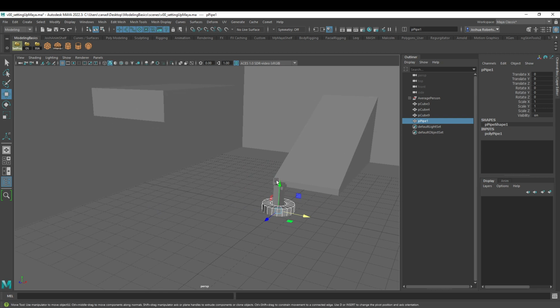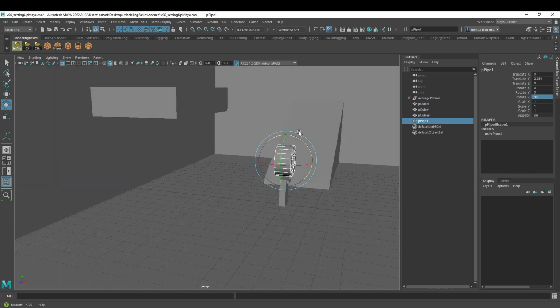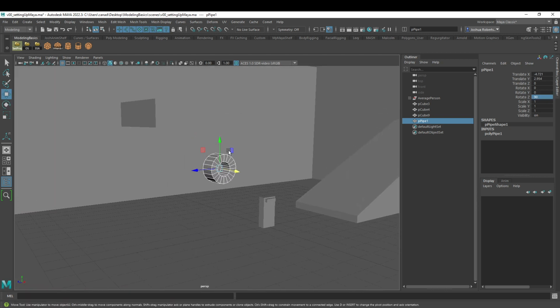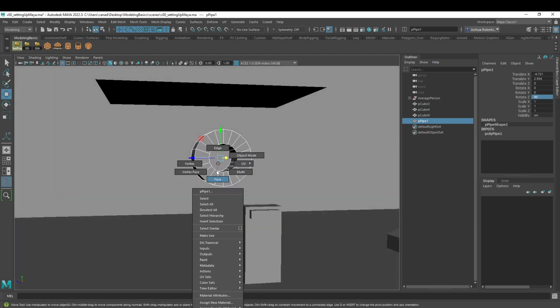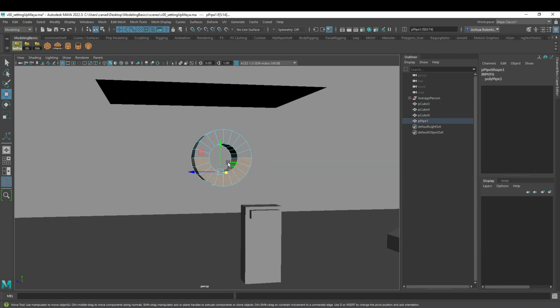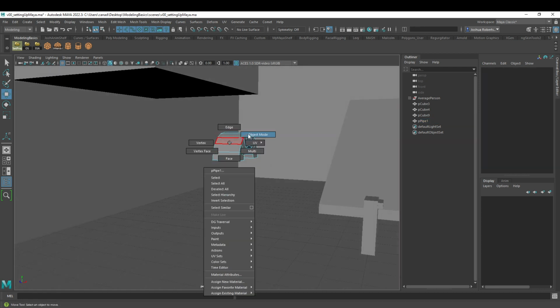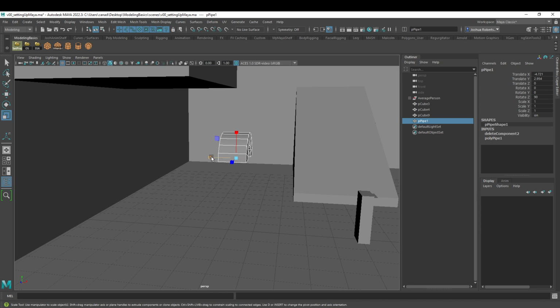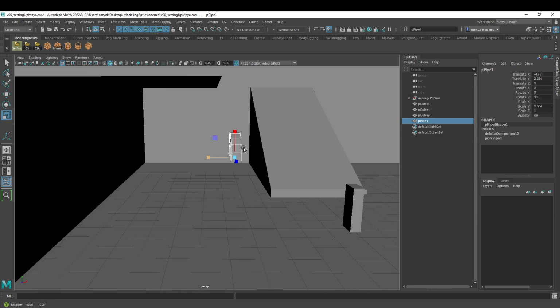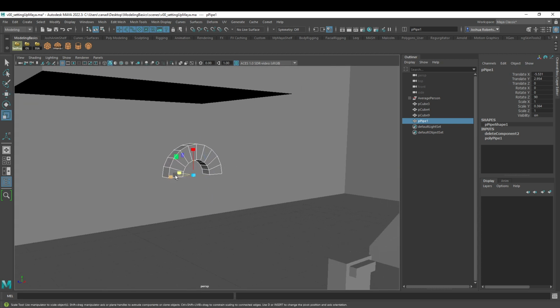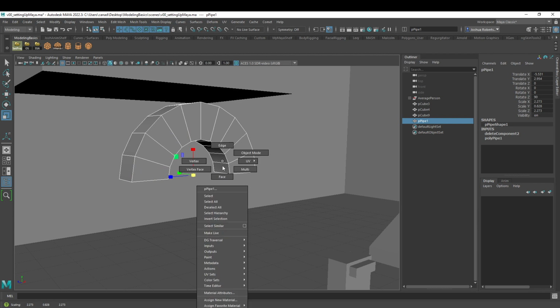So I'm going to create a little pipe. This is going to be something for the archway instead. I'm going to rotate this around by 90 degrees. I'm going to delete the bottom half here, so I'm going to go to face and delete. Scale this in a little bit, and I'm just flipping between object mode and face mode, and scale this up.